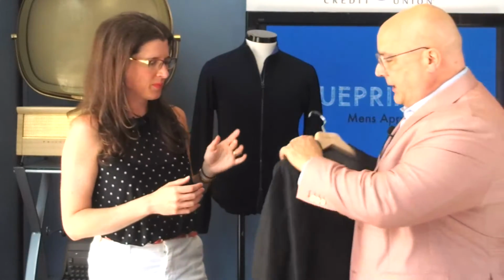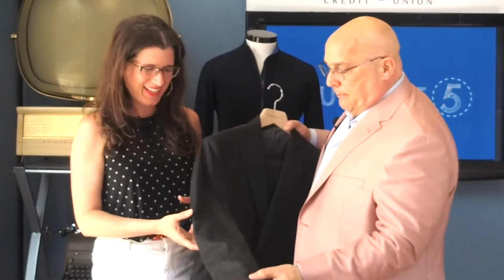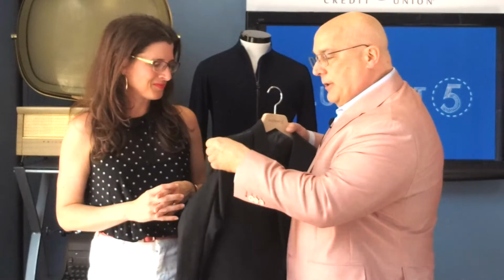So this is exactly what I was talking about just a moment ago. This is a beautiful flannel. Now I know it feels very heavy because it's about 1,000 degrees in this room. It feels like a bearskin rug, but it's actually a beautiful, soft Italian flannel. And what I love about this is any guy can wear this suit. From a few feet away, it looks like a solid. So it's very subtle. We did this with a very soft shoulder. There's almost no shoulder pad in here, so it's going to sit on his body as opposed to raising above him.